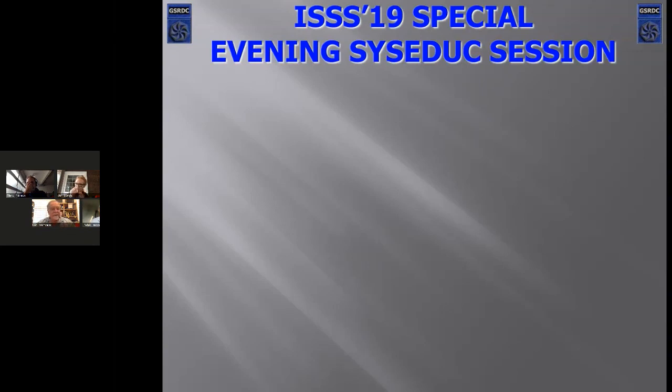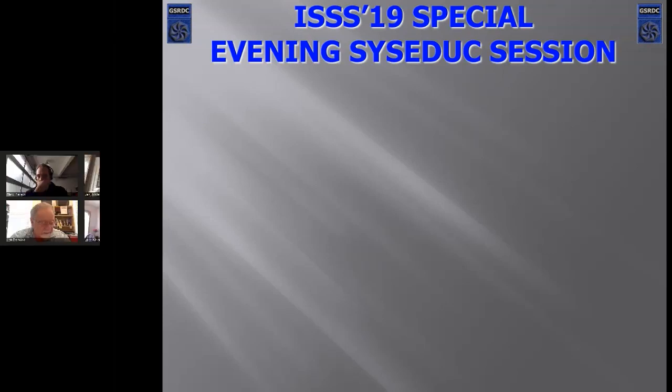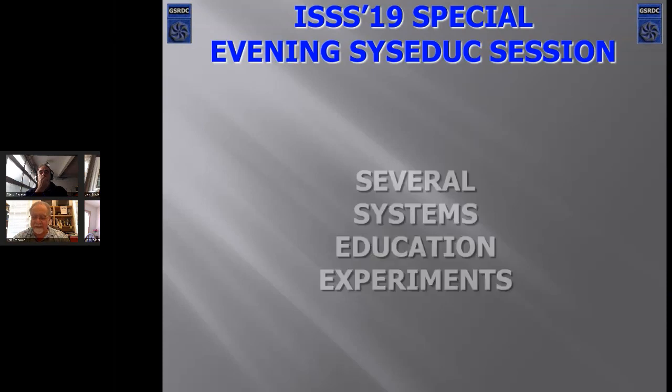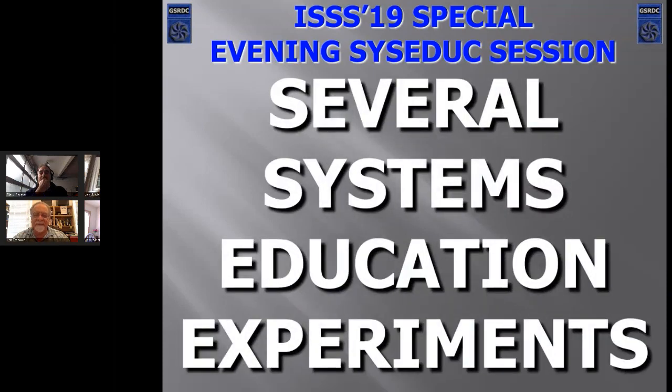Okay, thank you. We divided up this systems education experiments into two talks because there were 123 slides the last time I did it, and there are 43 today. That would have been 166 or 170, which would have been too much for one sitting. So we're still on several systems education experiments. Shall I go ahead then, Peter?